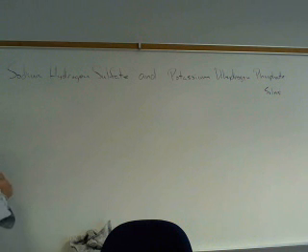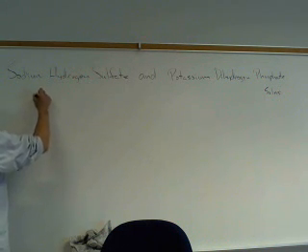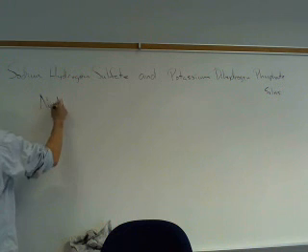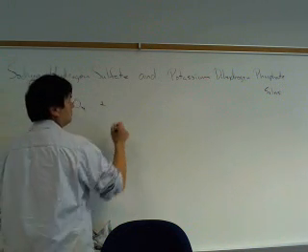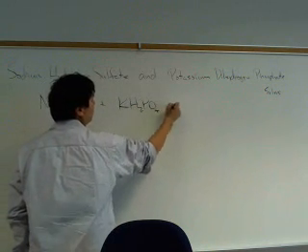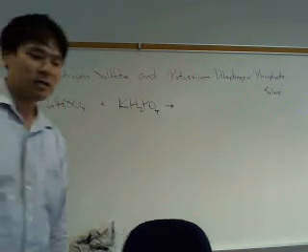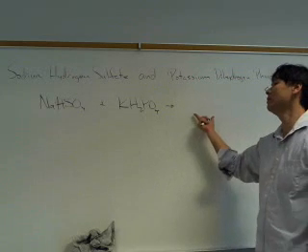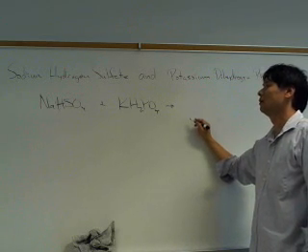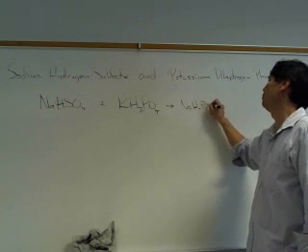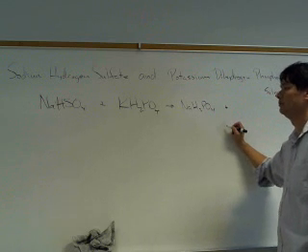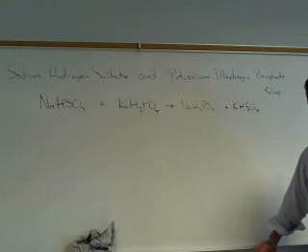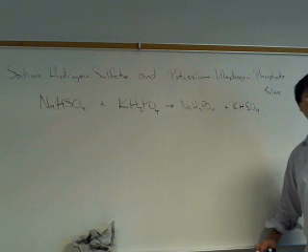So the first thing is we need to write out the formula for these. What did you get for this one? NaHSO4 plus KH2PO4. Even if you get no reaction, like he mentioned, I still want to see the potential products of this. So what would the products be? NaH2PO4 and KHSO4. Good.